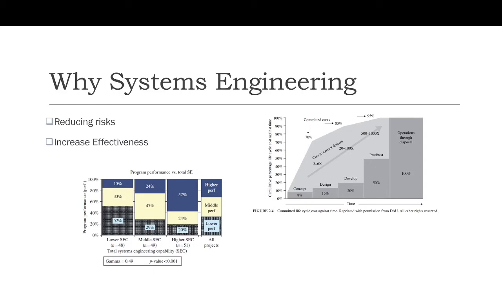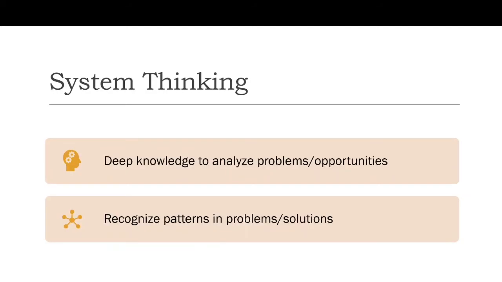So now the book introduces a new concept. It's not a new concept. I feel like we already do these kinds of things in our regular work. It's just that the wording or the term itself is not known to most of us. So this is about systems thinking. Thinking is built upon two main strategies. One is having a deep understanding to analyze problems or opportunities, and the other is being able to see patterns in problems or solutions.